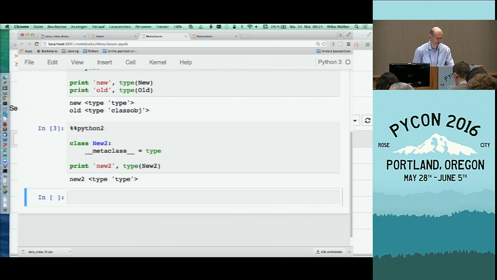Don't scare people with metaclasses. Just say inherit from here, and that's it. It looks into this metaclass dictionary and finds it there. Otherwise, it looks into the bases. So you have these bases, and inside the bases you can find this metaclass.